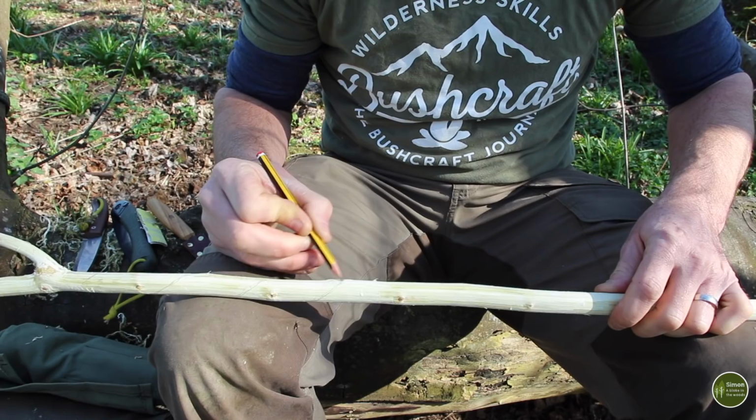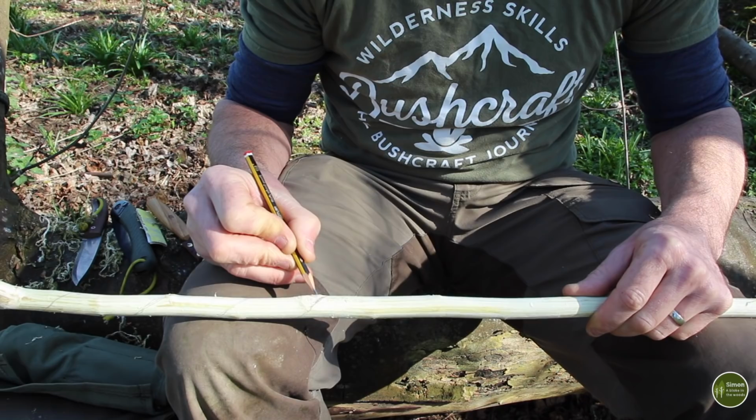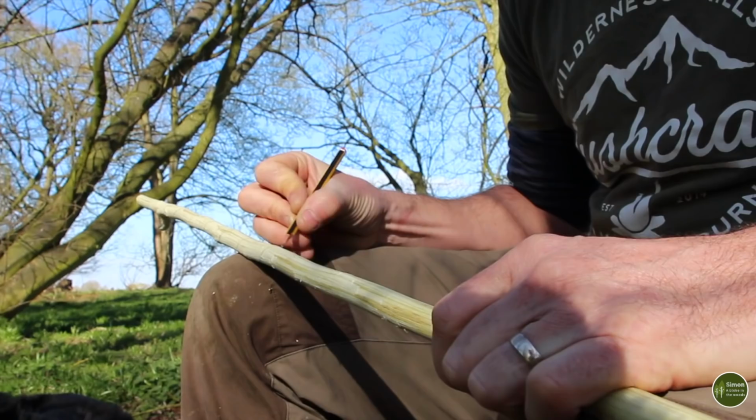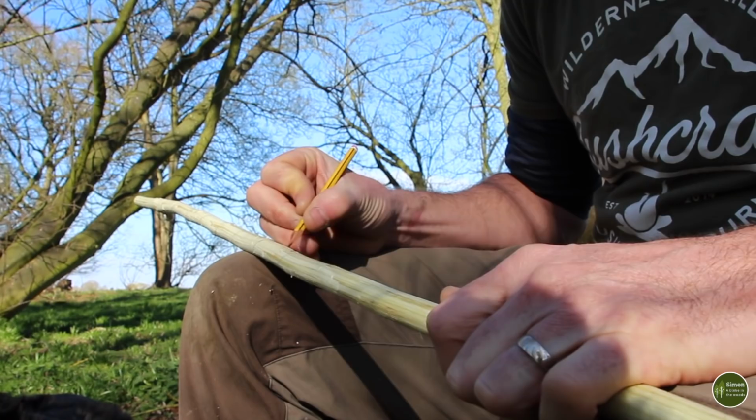Now you're going to get to points like here where unfortunately my line crosses over where that knot is, where there was another branch coming out. That's going to create a bit of a problem because that bit of wood there is going to be much harder than the rest of it, but we'll deal with that when the time comes. It doesn't matter if your pencil line isn't very neat, because you're going to cut all that away when you start carving it. It's just so you've got something to follow when you're carving it with your knife.